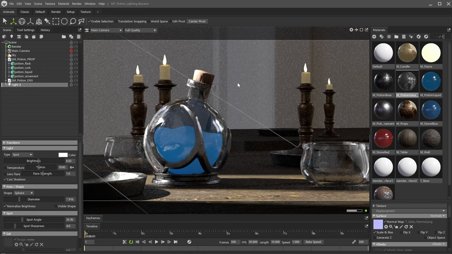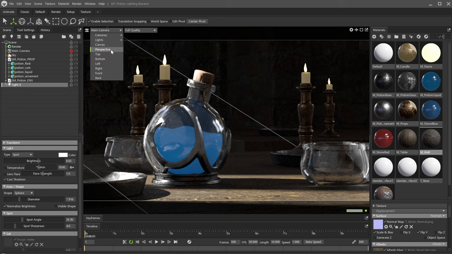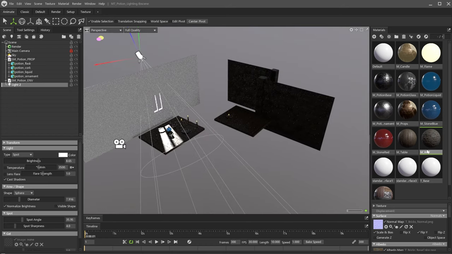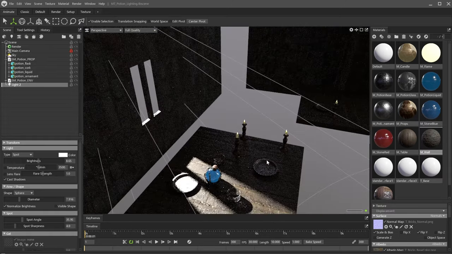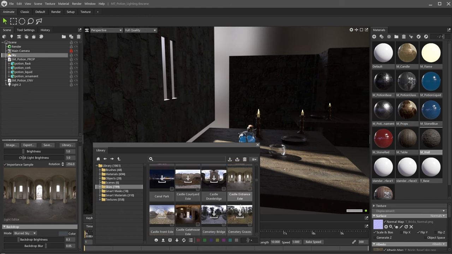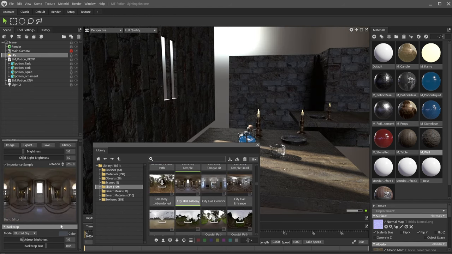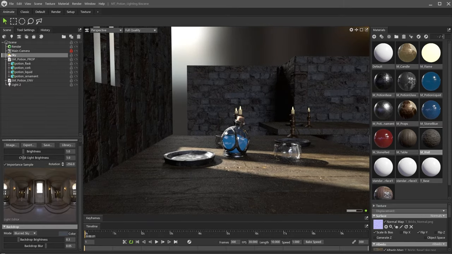Before I forget, let's apply the materials to the recently added walls. Even if the wall with the window is not visible from the camera, the light will bounce from the wall into the scene. So, I also added a brick wall material. Before moving on to the secondary lights, I want to increase the ambient lighting. Let's change the HDR image and increase the brightness to 1.25.